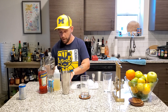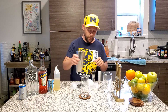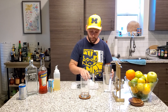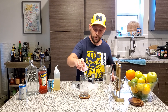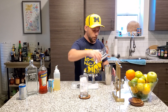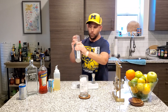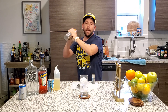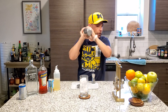Look at that — you got that. We'll do one, two cubes, just because. Let's get our ice in there. Shake this for a few extra seconds since it has the pineapple juice — it will foam up really nice. That's why I give it a little bit of a harder shake.